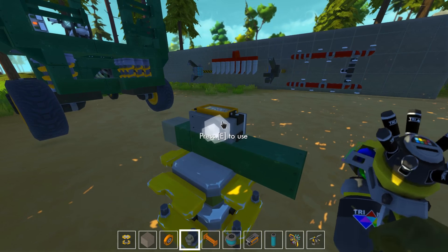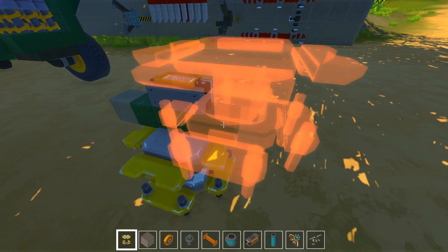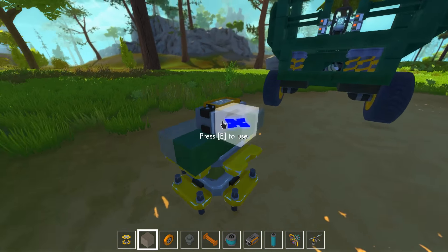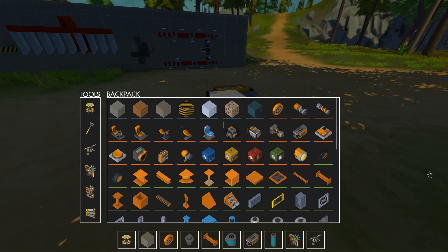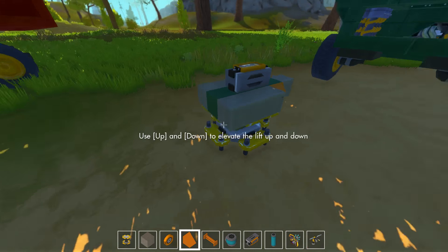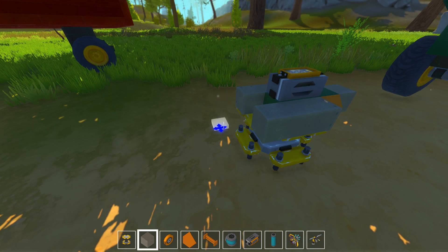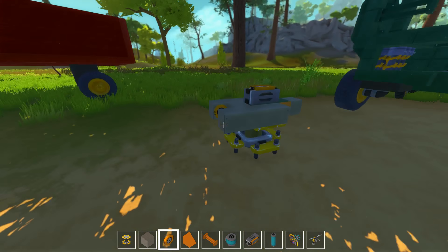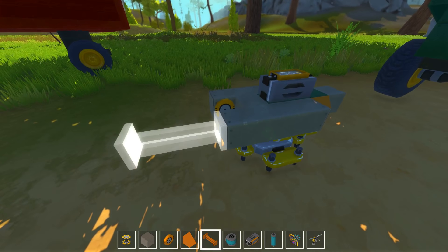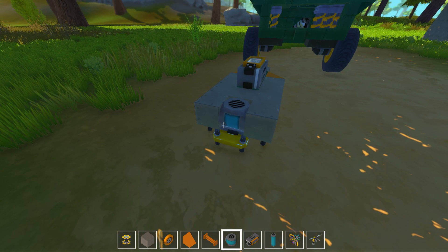We're gonna make the lawnmower of some sort. Let me actually think about that. I'm gonna go like this, and add the slopes — let's make things beautiful right from the beginning. I can easily tear it apart and weld it later and just make a new part of it. I'm gonna use the T-pipe. I know I don't have to use a T-pipe, but it's gonna look more awesome, so I'm gonna use it.